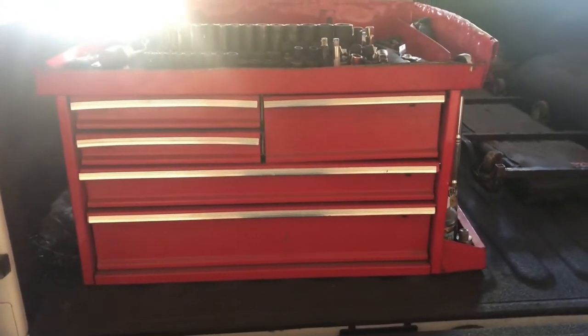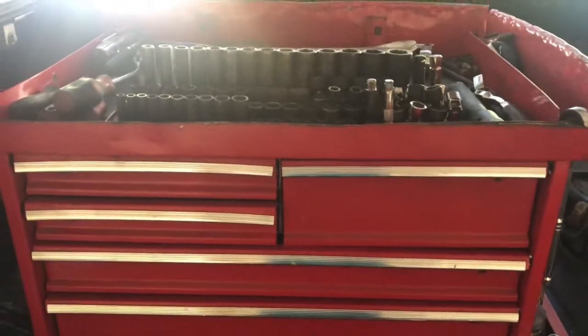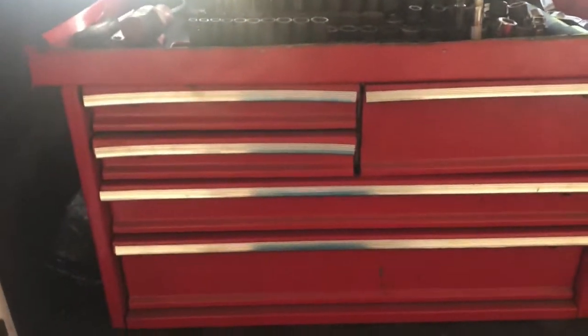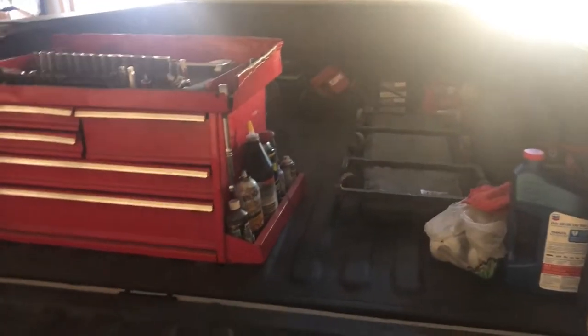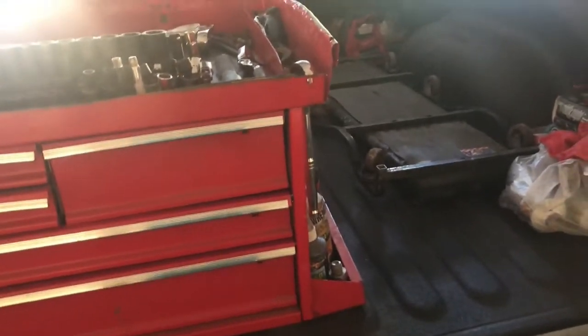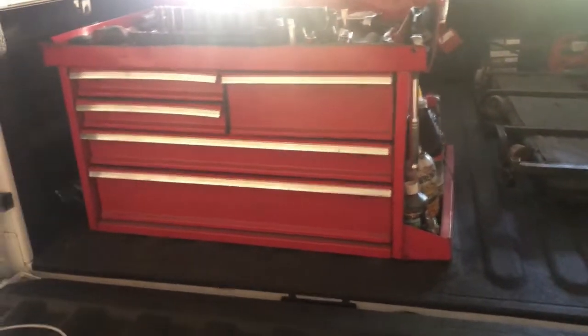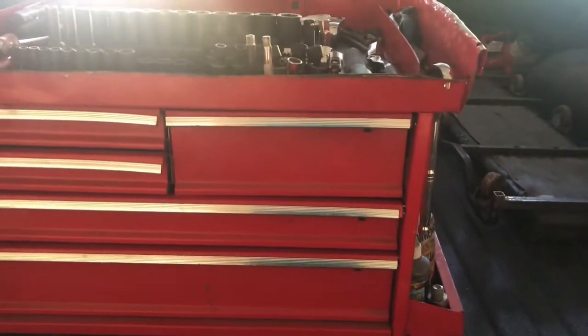I didn't want to spend a thousand dollars on a name-brand cart. When I quit my job I customized it to my own liking. It doesn't look the most professional but I'm trying to find something more convenient, because if I need a whole tire for my own truck I can't fit it in here. That's why I'm looking for another way to utilize my truck — like those little boxes that lay down flat and just come out. One of my customers keeps trying to sell me one, so I'm considering it. Let me know if you guys have any ideas.